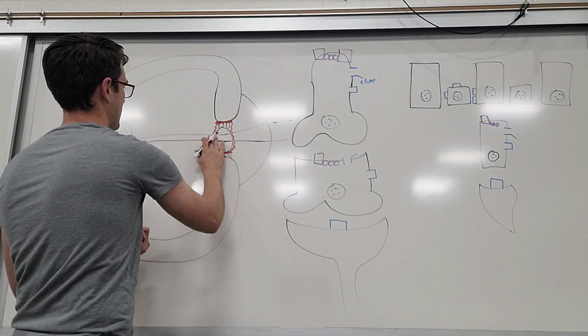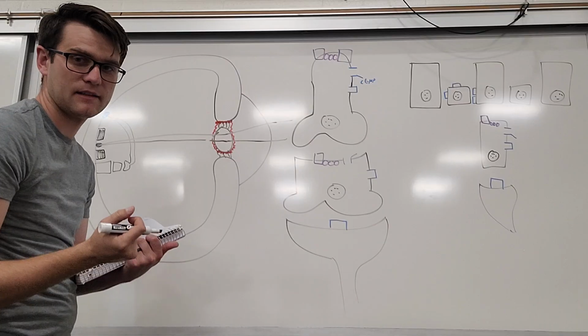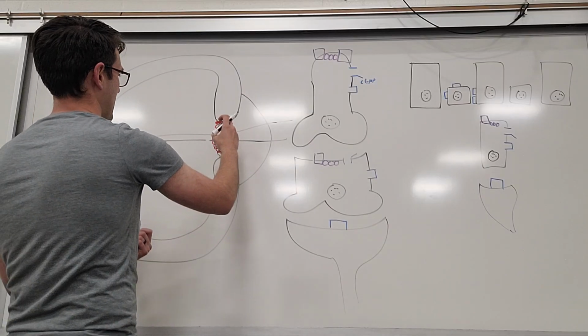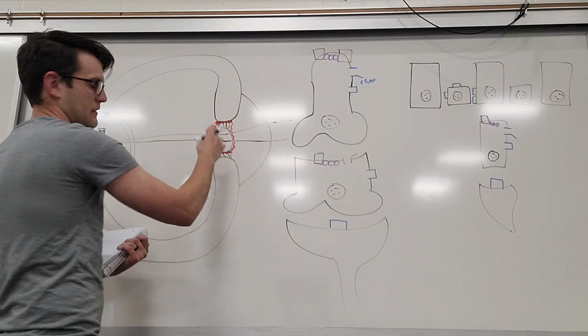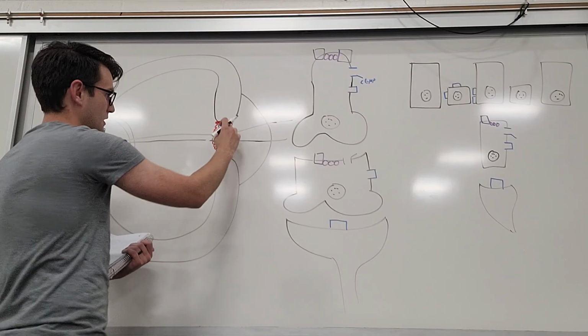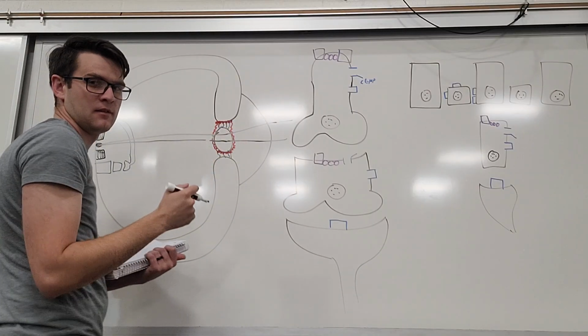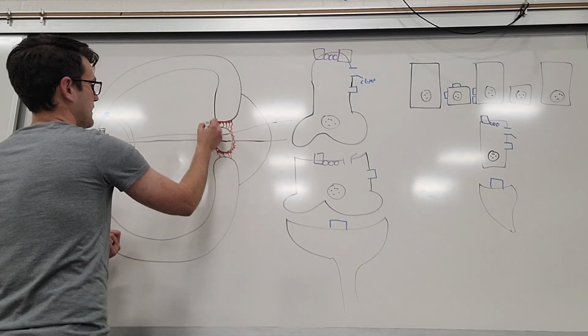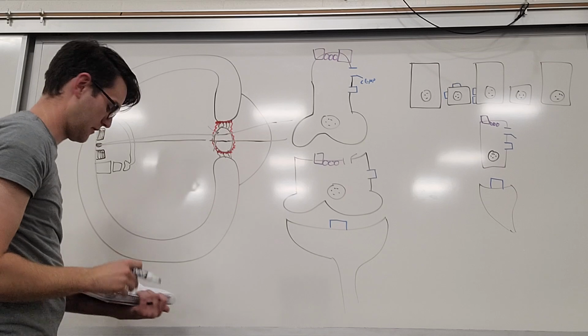But say our ciliary muscles relax. That's going to tighten up those suspensory ligaments, which is going to tighten up our lens, causing it to flatten, which is going to be less convex, and it's going to cause light to bend out a little more.